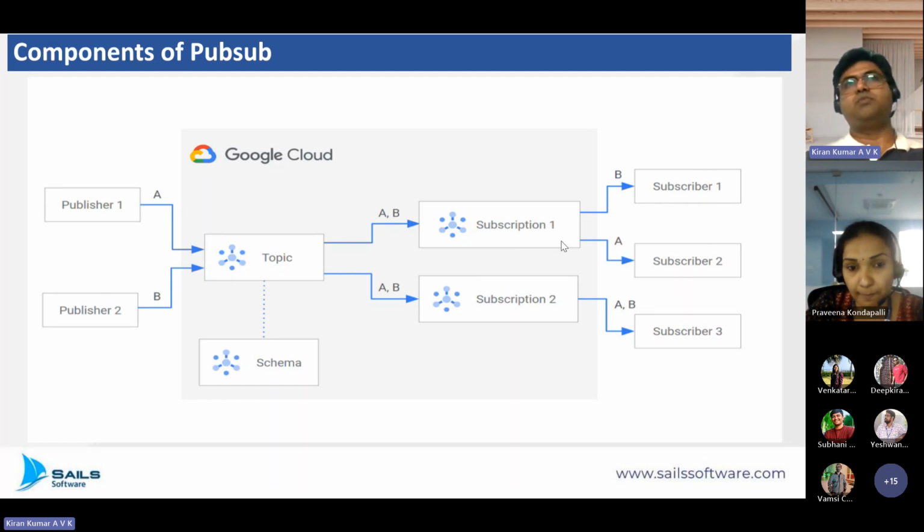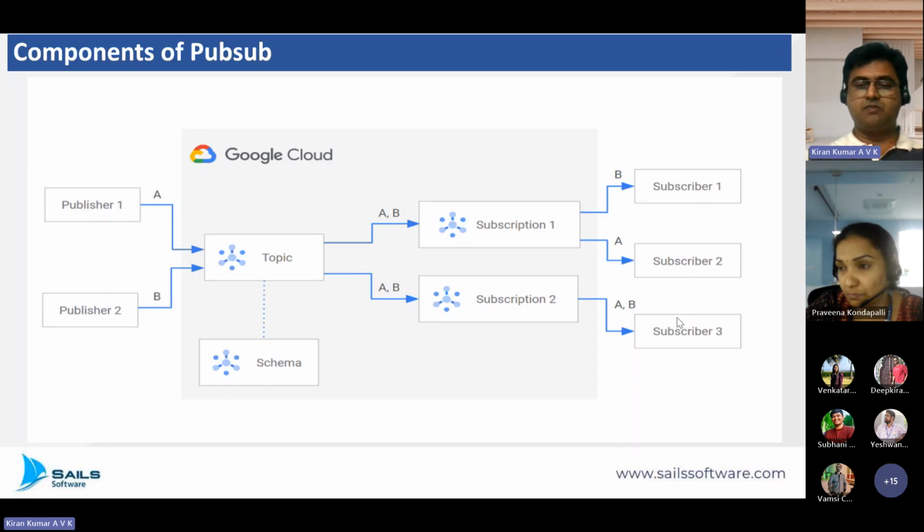Probably at first you might be confused, just like me. I literally got confused when I was reading this for the first time, because subscription and subscriber are pronounced similarly. Once you see this diagram a couple of times, I think you'll understand it very easily.